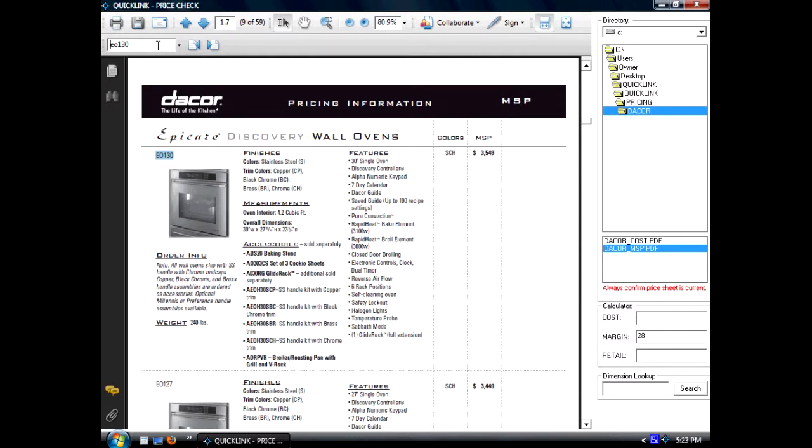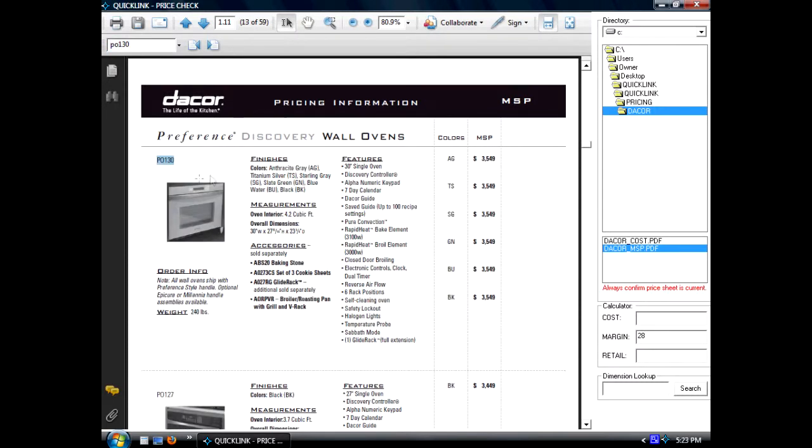Now, did you see what I did right there? I searched the whole price sheet and found the model number. Now, again, in real life, what you would have to do, or what you're doing now, is you would have to open up a book, find Decor, and search throughout the price sheet for that particular model number. That's even if you can find the price sheet, because we all know that for whatever reason, people can never seem to put the price sheet back where it belongs. So that's the EO130. Let's look up a PO130. Again, there's the PO130.